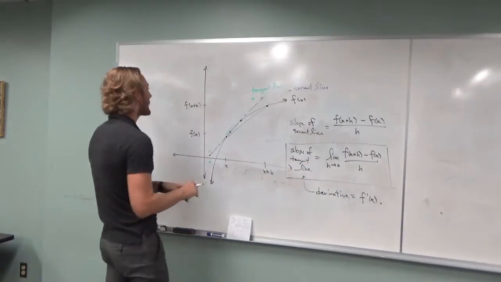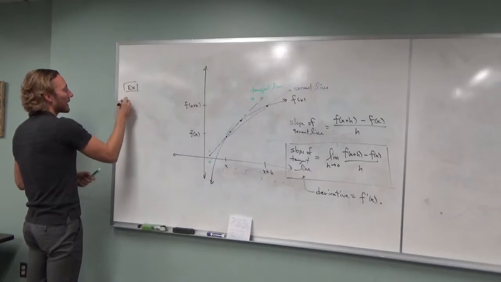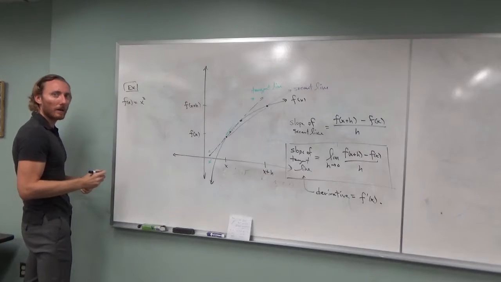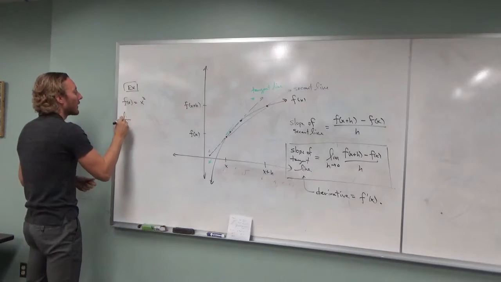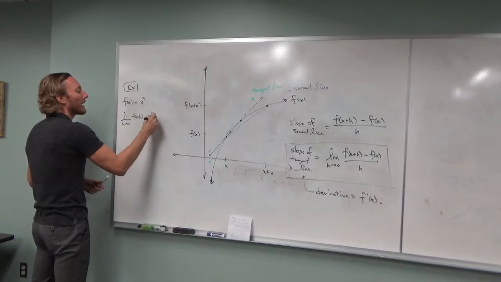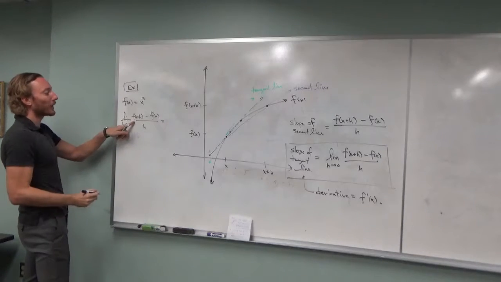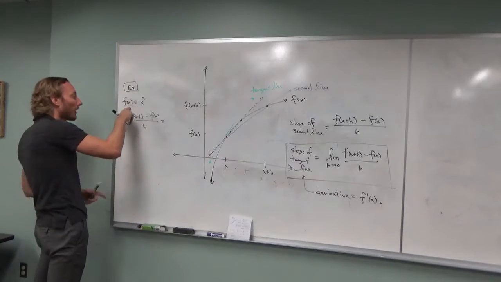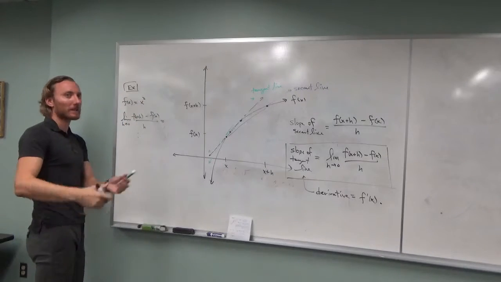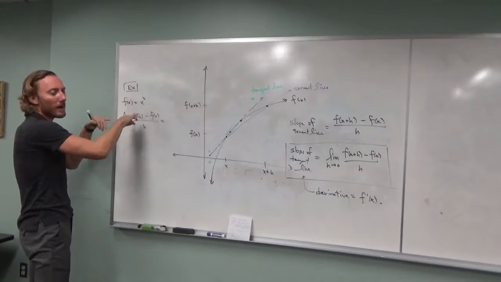And we actually saw examples of this as we were going through in class, and we saw like if the original function is x squared, you can go through the limit as h approaches 0 of f of x plus h minus f of x over h, and that's going to be a computation. You're going to have to figure out what f of x plus h is. You're going to have to plug x plus h into the original function. In this case, you're going to have to take x plus h times itself. That requires FOILing, but you go through the whole process. You subtract the f of x, you divide by h.